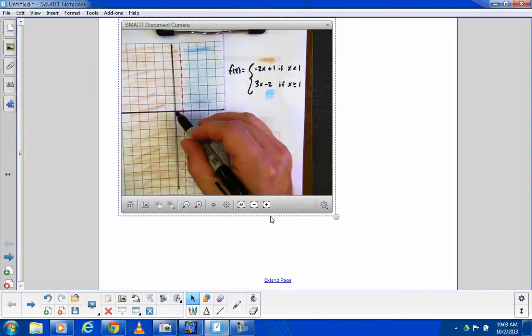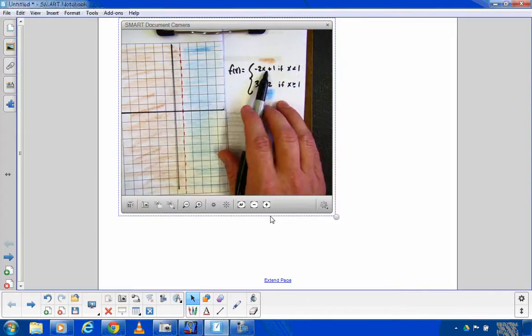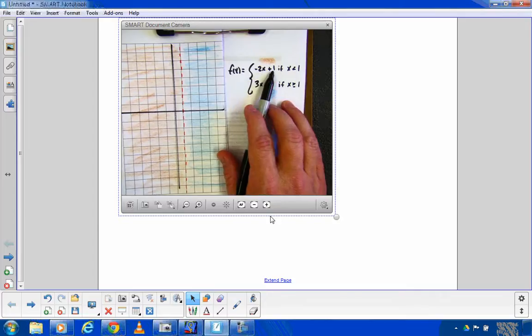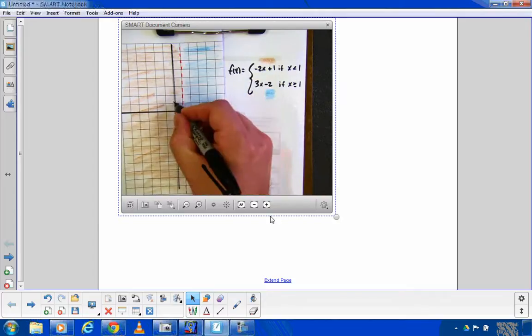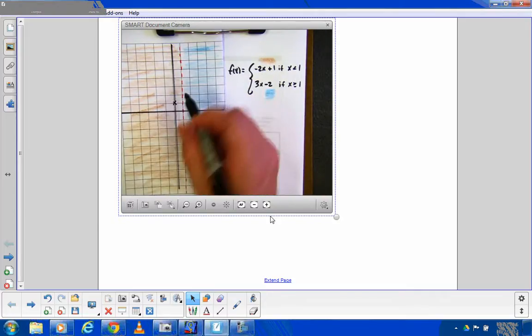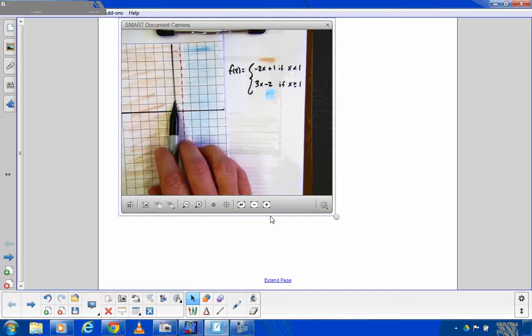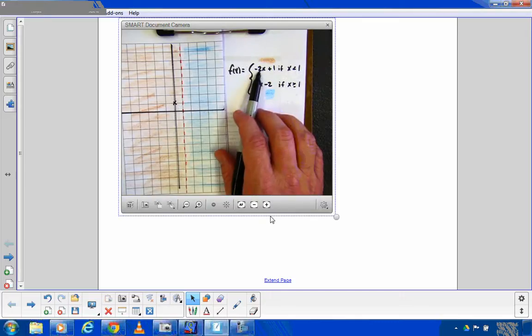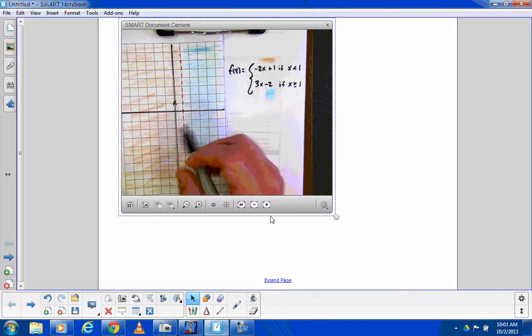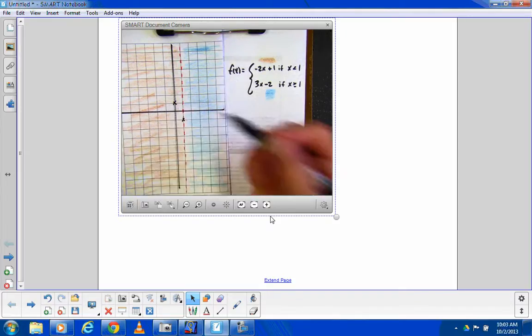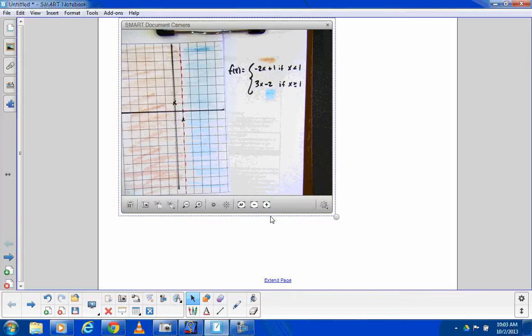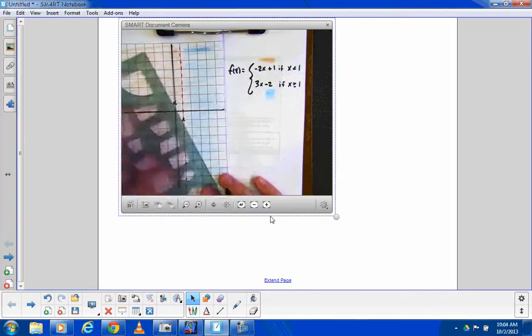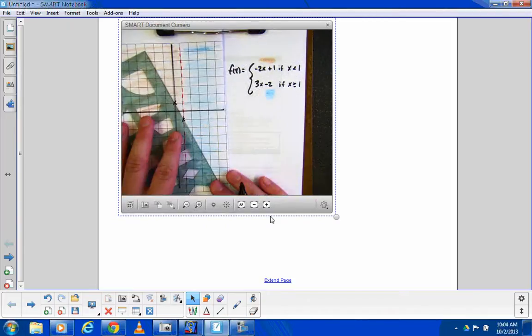So let's see. Y'all help me out here. We would use the y-intercept of 1 first. So right there. Notice I'm not doing it on that line. I'm still doing it on the y-axis. Now, my slope is negative 2, so I'm going to think of it as negative 2 over 1. So it would be fall 2, run 1. Okay, right there. Now, I'm going to put my straight edge, and I'm going to line those points up.